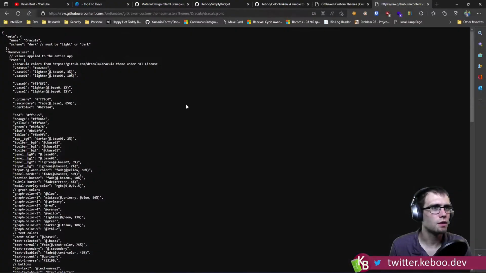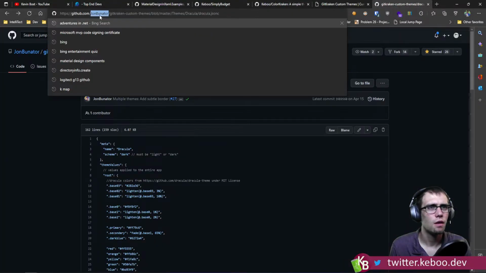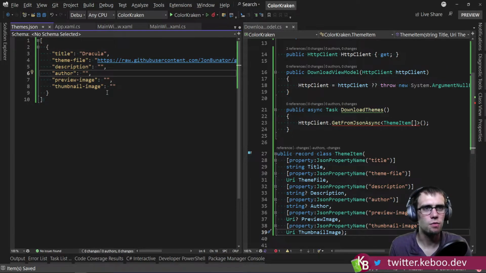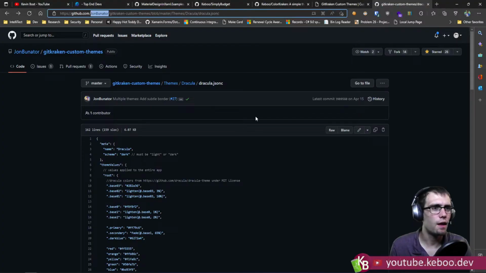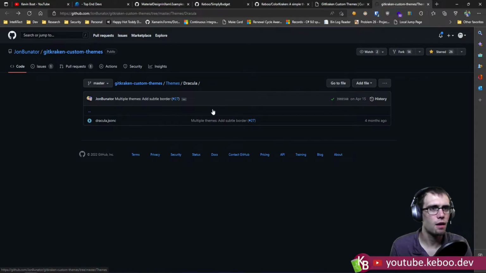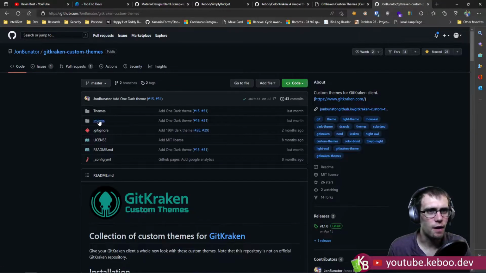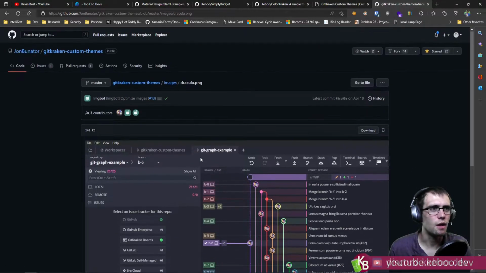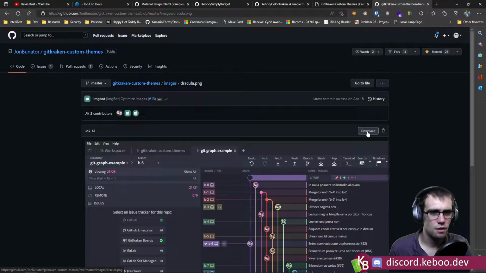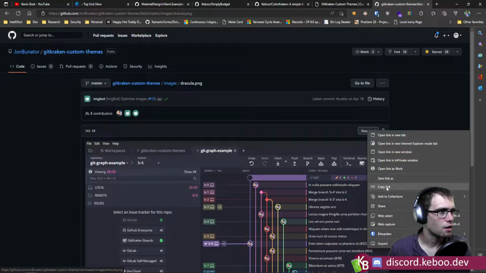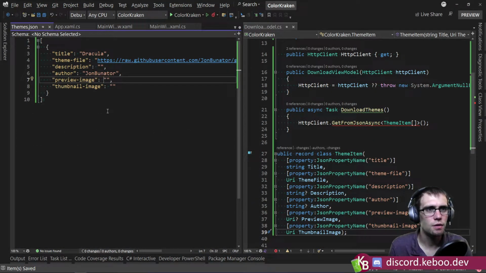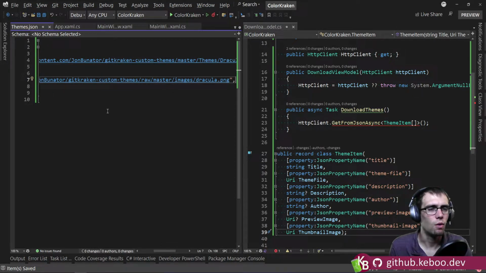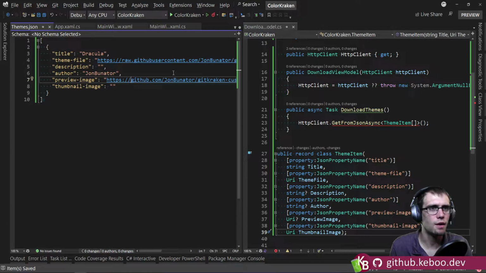And let's actually specify author since we're in here. We have a GitHub ID, so we might as well credit where credit is due. And then we should be able to go all the way back, and I assume I can find the images in the image folder. And Dracula is almost assuredly right here. And let's see, I want this link. Copy link. Pretty please. And something like that. Cool, that should get me everything I need.